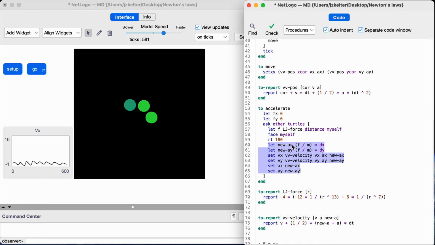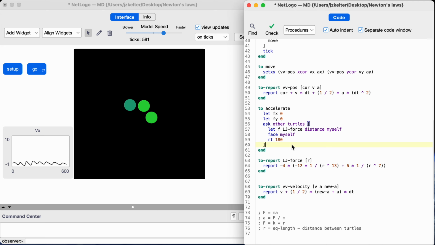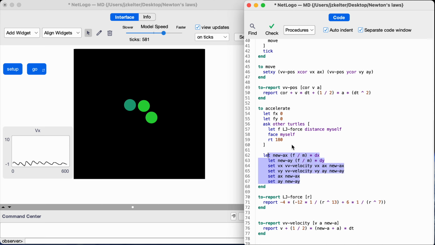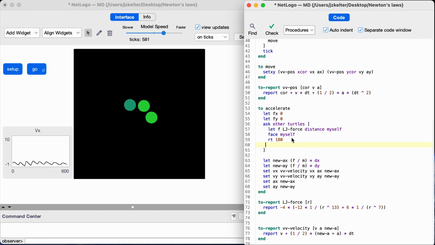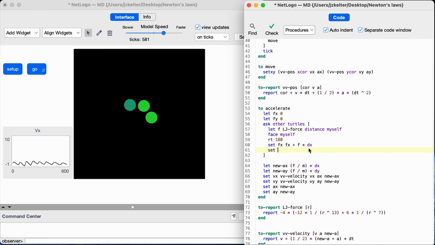And I'm going to move this for now outside of this function, outside of what we're asking the other turtles to do. And now I'm going to set this force in the x direction to be equal to whatever it already is, plus the force that we calculate here times dx. And then set the force in the y direction to be fy plus f times dy.